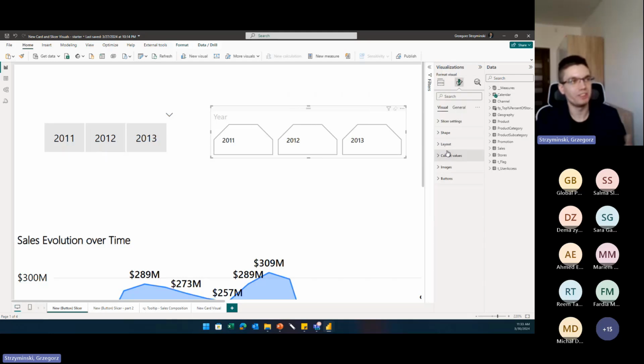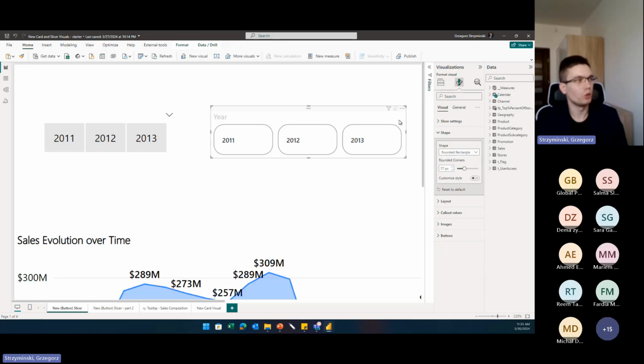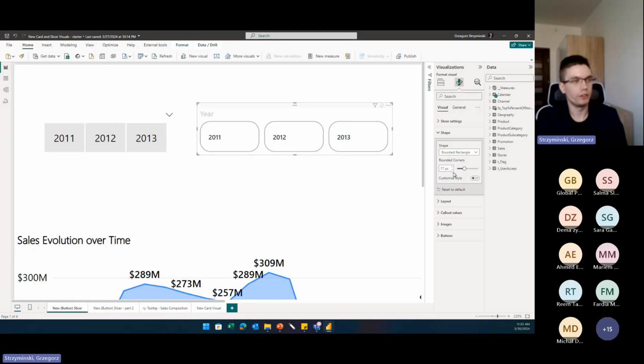So it's like a trapeze, really. Let me just get back to it. And you can also just snip individual corners like this. So if you would like to have something that looks like a bookmark for your book, for example, that's also possible. So if you want to go for something like a trapeze, then this is your go-to option. I will actually stick to the rounded rectangle to build the example that we've seen in the slide deck.